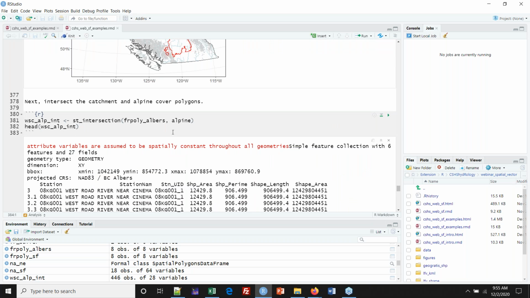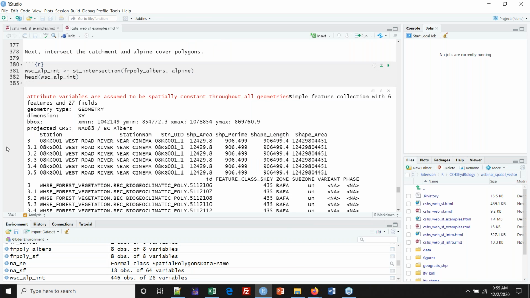What this intersection does is it goes to the catchment polygons and finds all the alpine polygons that intersect with the catchment polygons. The first set of columns are the catchment names.